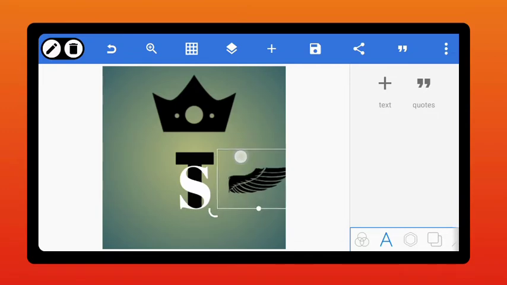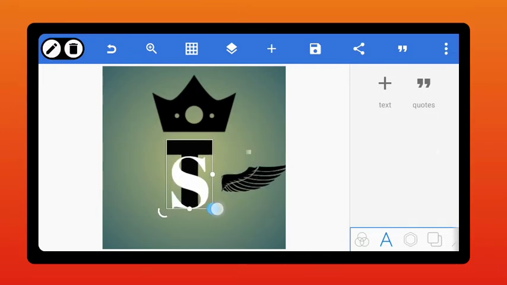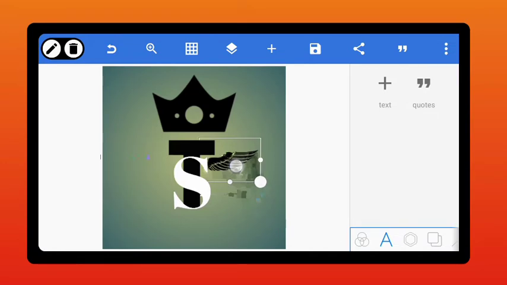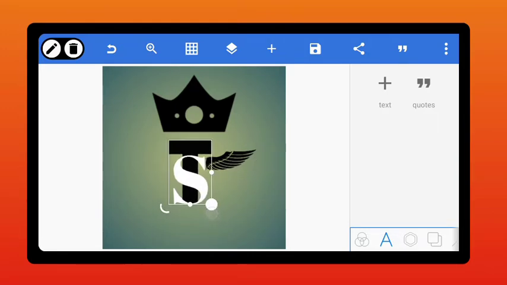And just reduce the size of the wings. I want the wings to match what I want to design. I don't want it to be too small or too big. So you can see this. That is how I want to position the wings. And I don't want it to be too big or too small.